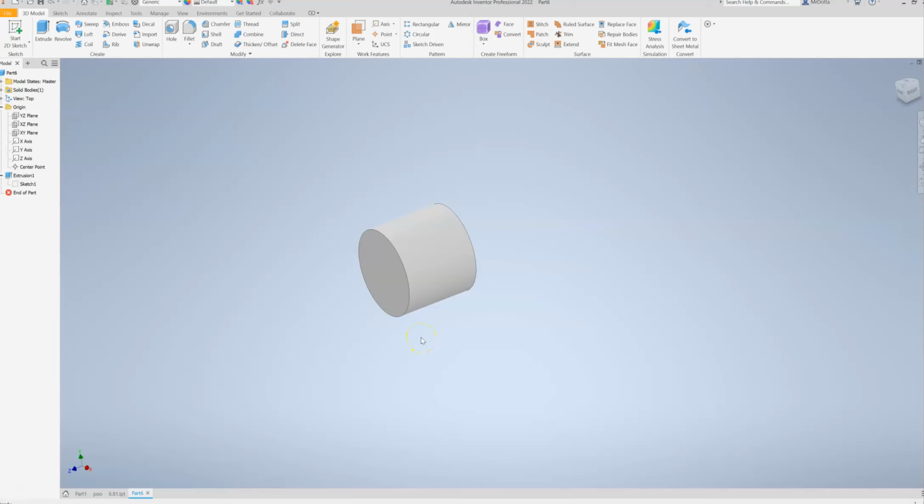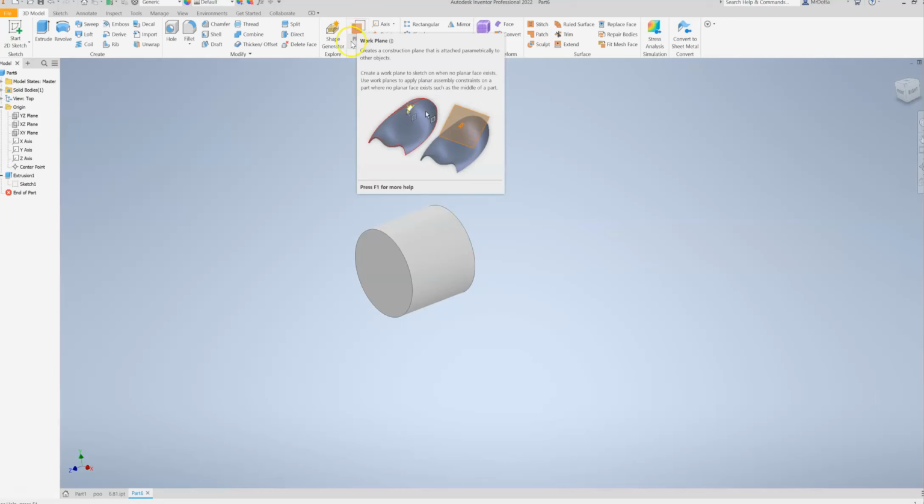Alright, so this tutorial is on how to use work planes, and this is a really useful tool that you will use for a lot of complex modeling that we're going to do moving forward. One of the common uses for a plane is when you're working with cylinders and you want to make some sort of sketch on this rounded edge, but you can't click on that rounded edge to make a sketch. You can click on the flat face, yes, but you cannot click on that rounded portion. So that doesn't work. So you've got to make a plane to do that.